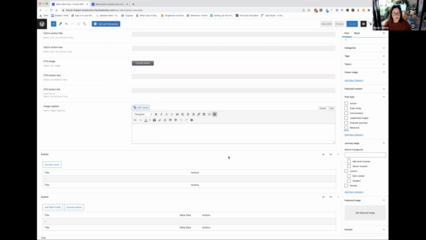And it might even be tweaking a template that already exists. So one thing, Mel, that you mentioned the other day is having a shared listing that brings in both an event and a resource and I think a case study. That just needs a query that says bring in all 3 of these post types, because these are shared taxonomies. So it can say bring in all of these, but only show 3 of them, which means if you mark 5, only the 3 most recent are going to show up.